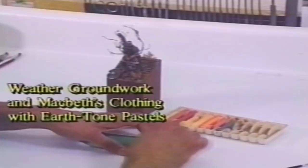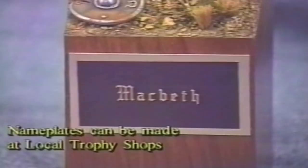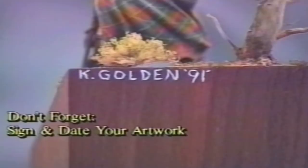When dry, use earth-tone pastels to weather the groundwork and Macbeth's clothing. This will join the figure with his surroundings. You may want to add a nameplate to your finished figure. A good trophy shop can help you with the right size, color, and lettering. You may also want to sign your name and year on the back of the base.